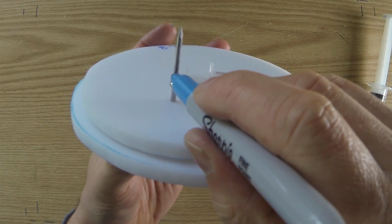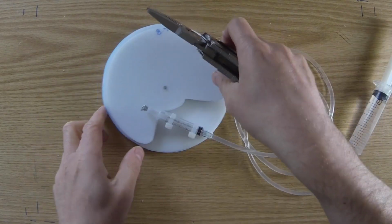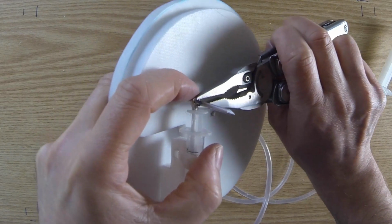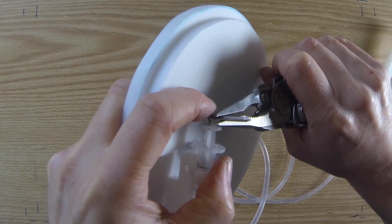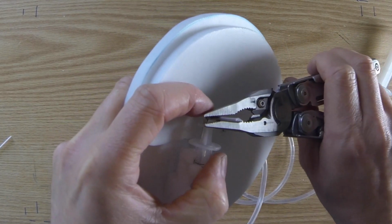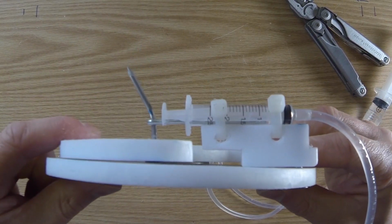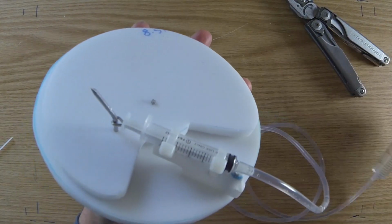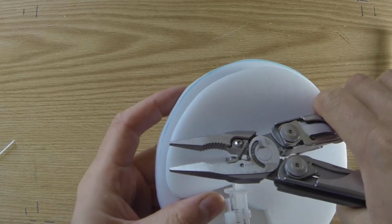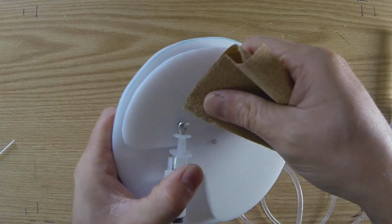Use your marker pen to put a dot on the nail, slightly above the eye of the split pin. Once again we need to compensate for the slight up and down motion as the body rotates, caused by the warped chopping board. To further help keep things in place, use your pliers to bend the nail forwards. This creates a slope that the eye wants to slide up and down, and the hook shape keeps the split pin from jumping off the nail. Cut off the sharp ends and deburr with sandpaper.